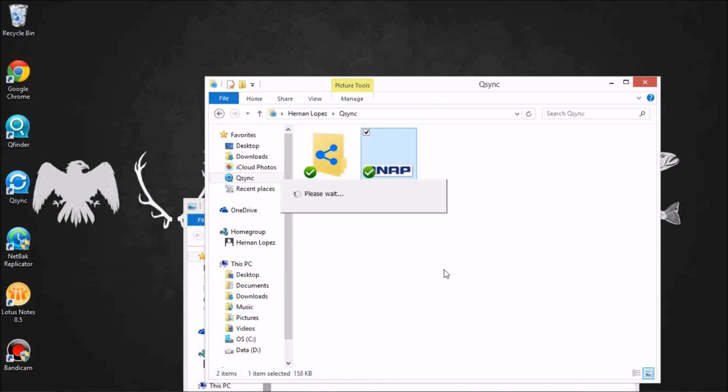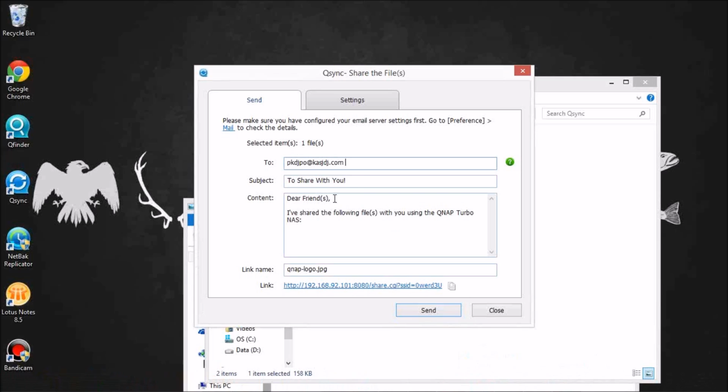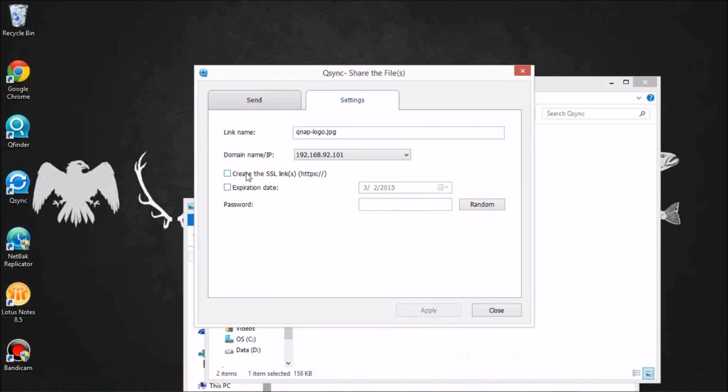So now let's say we want to share the link. We want to send this link over to our family. We can. You can write in your family's name, the email will go here, and here you can send the message over to a loved one. Now, in the settings, you can make this message very secure using SSL. You can also have it expire, so it has an expiration date. And you can add a password to it to make it even more secure.